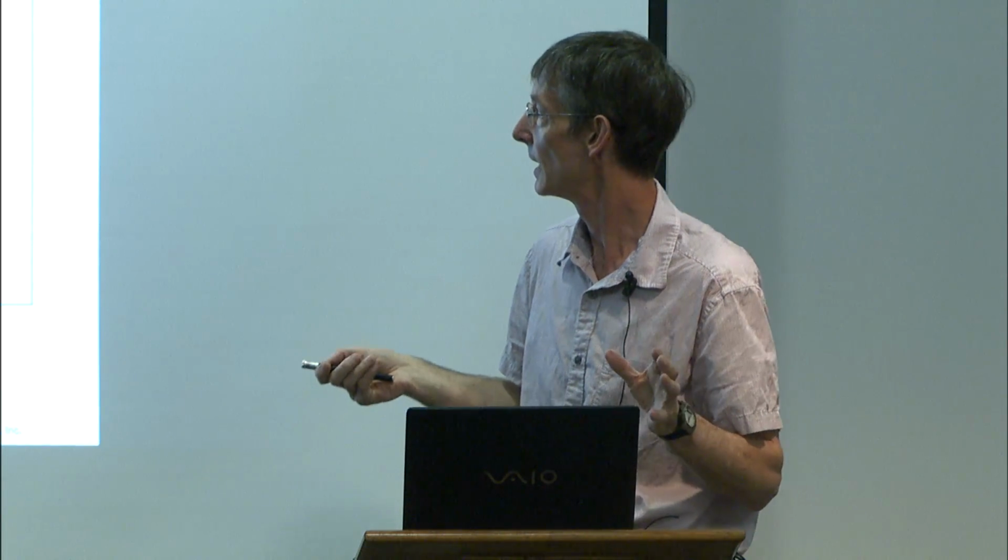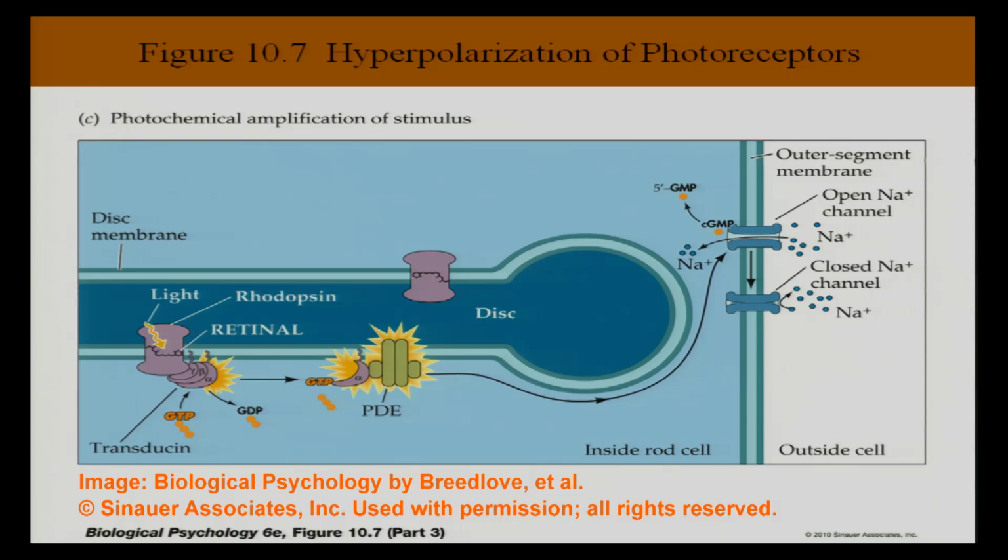What's shown here is the blow up of one of those discs in the outer segment of a rod, and it's stacked with chemicals. And we're not going to ask you to remember every step of this change from where light is entering and activating the rhodopsin, which is actually made up of retinal, which is actually just vitamin A, and an opsin protein with a whole lot of subunits attached. But the critical thing for you to think about here is that this photon of light comes in and it causes a set of chemical changes called a cascade. So one leads to another, leads to another.